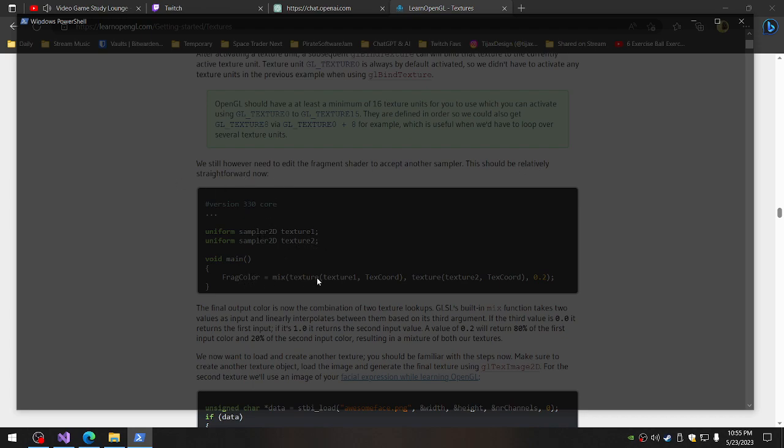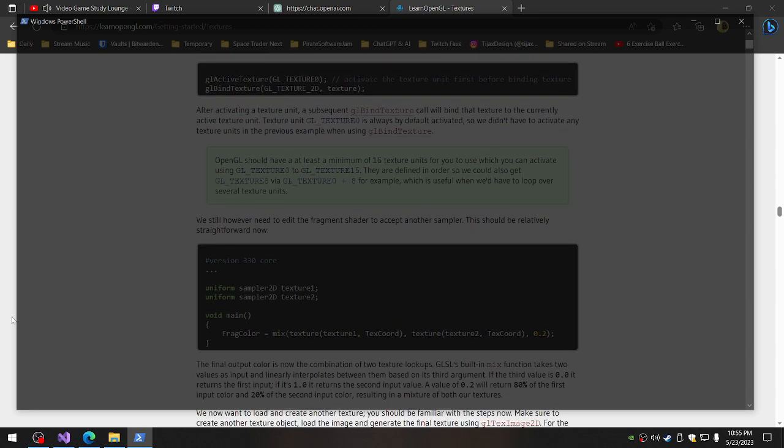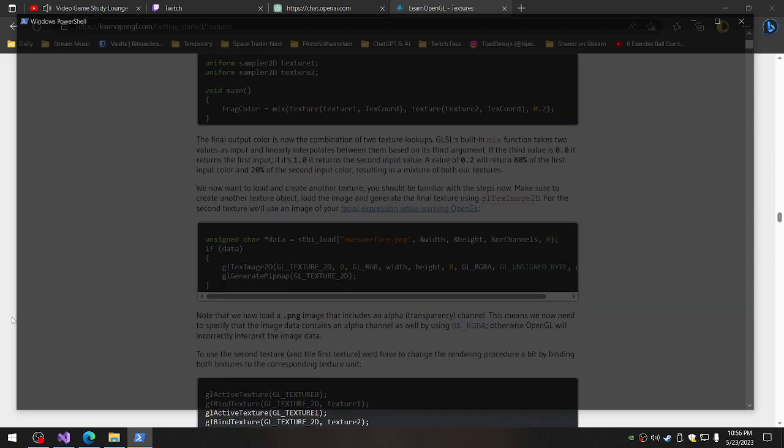The final output color is now the combination of two texture lookups, using GLSL's built-in mix function. We want to load and create another texture. You should be familiar with the steps now. Make sure to create another texture object, load the image, and generate the final texture using glTexImage2D.